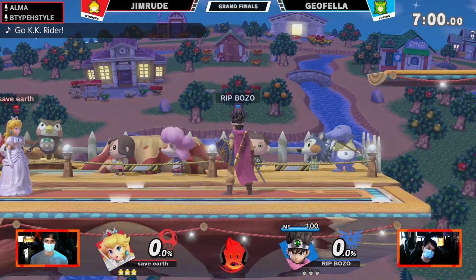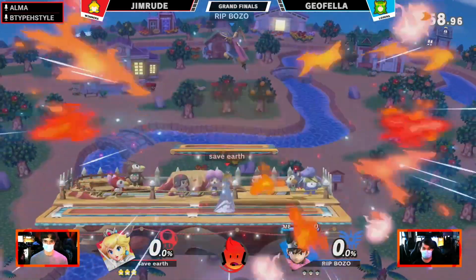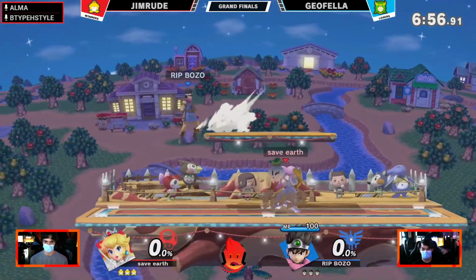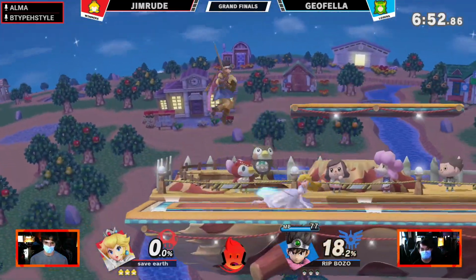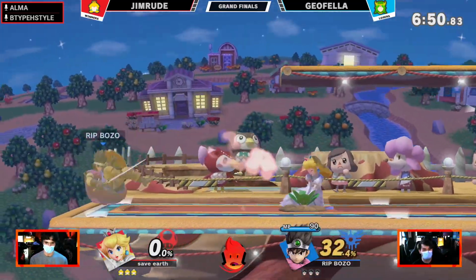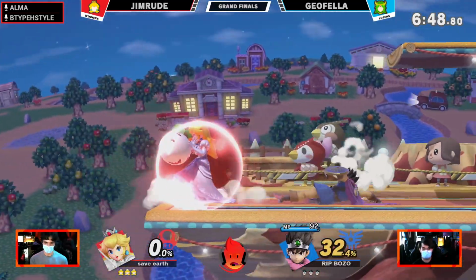I'm a little nervous because I don't think Hero has the best out-of-shield options, and Peach is so aggro on your shield that what do you do, right? What are you supposed to do? So I'm really curious to see what... And look at that! Look at that!